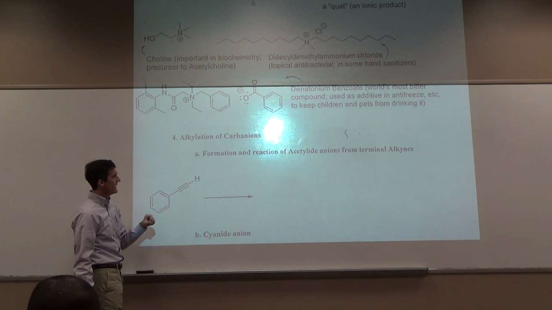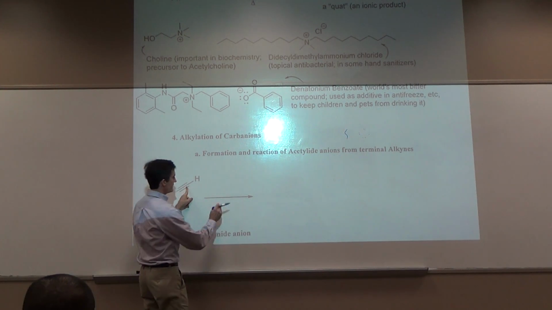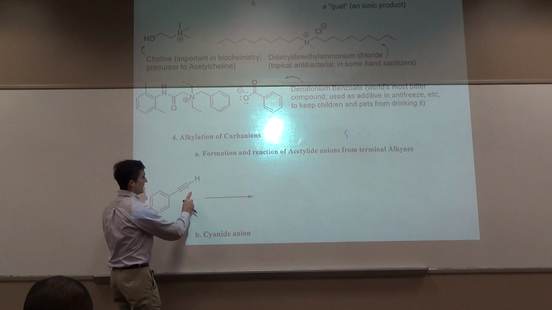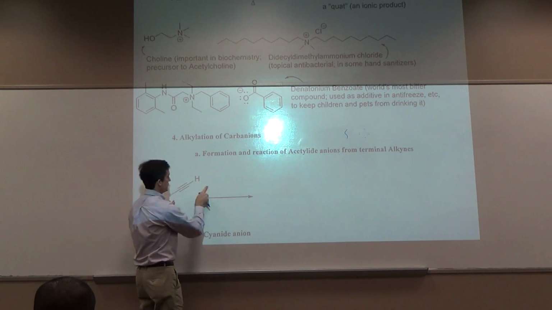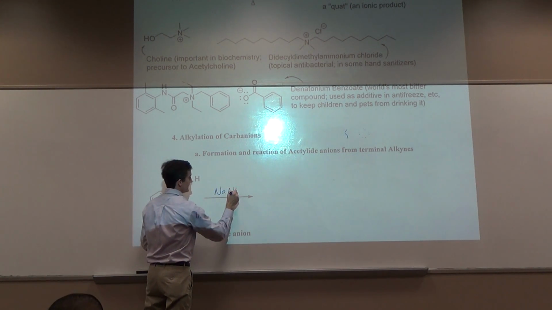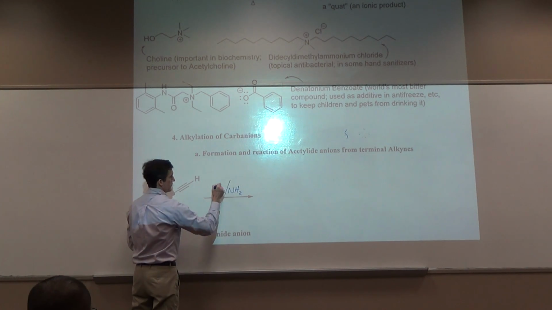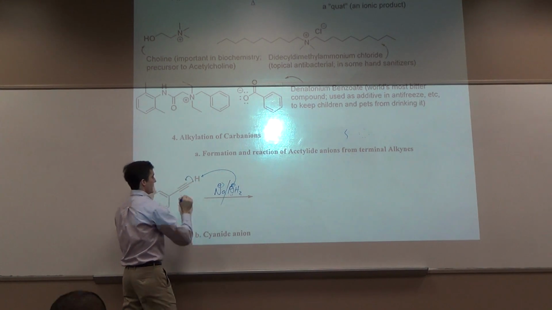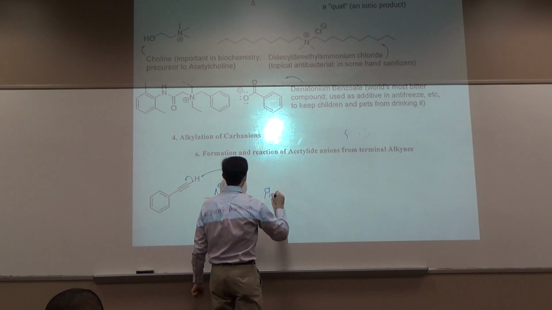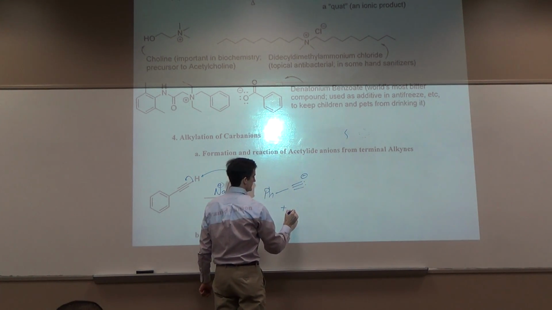What about this alkyne? What if we treat this alkyne with some type of strong base? This H is somewhat acidic. This is where we ended for test 2. You treat this with maybe NaNH2. That's plus and minus, right? These electrons take the H, these stay behind. What do you get? Anion plus ammonia.